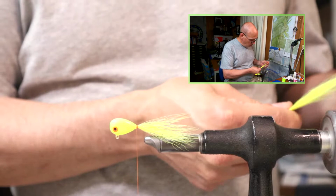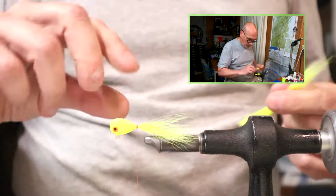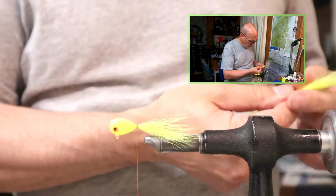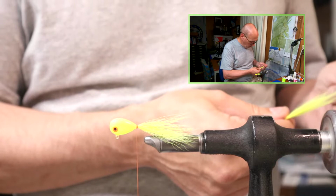So if this was two colors, of course I would start with the darkest color first, which gets twisted to what becomes the back of the jig as you fish it. And here I'm just restacking, just to get most of those hairs fairly uniform.